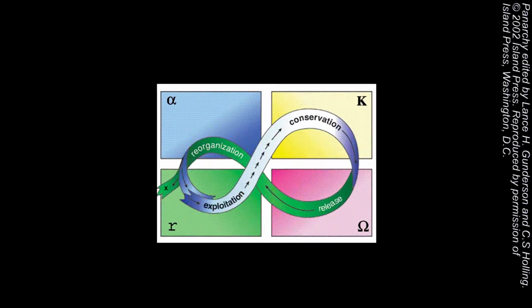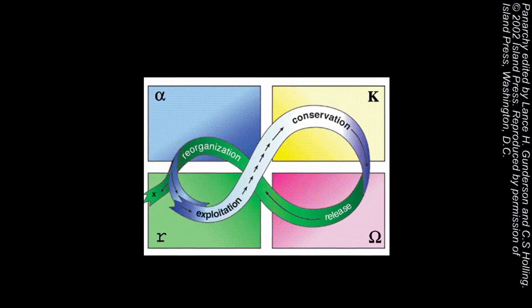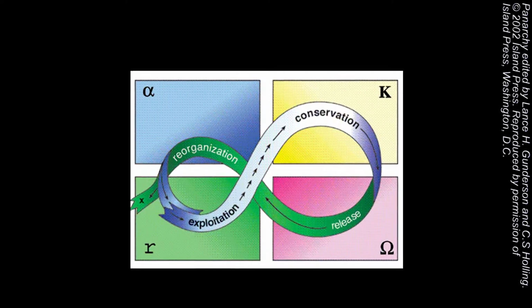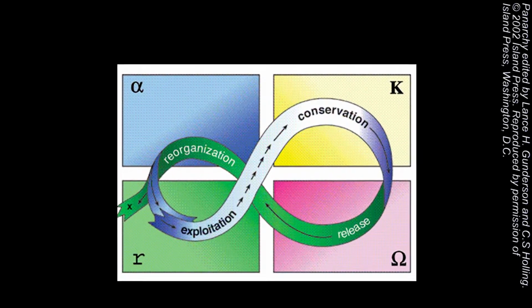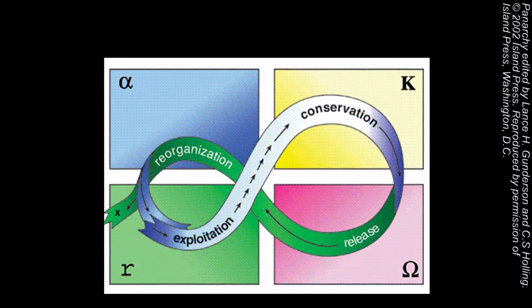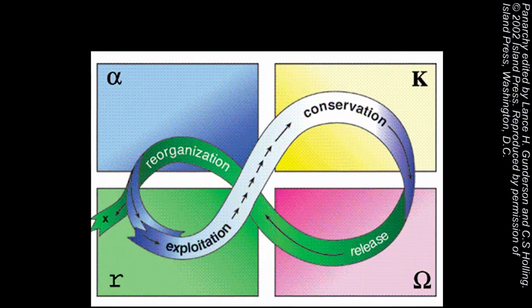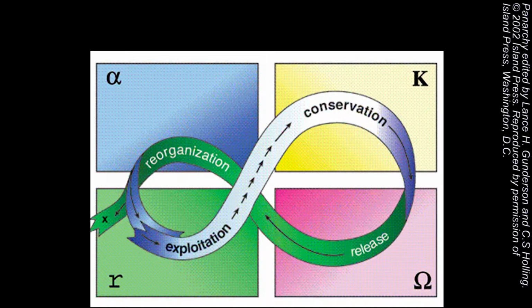But more recently, ecologists have noted two additional phases, and these are called release and reorganization. And scientists have created what's called the adaptive cycle to explain or help us understand how these phases interact with each other. So the adaptive cycle captures two processes fundamental to social ecological systems resilience.